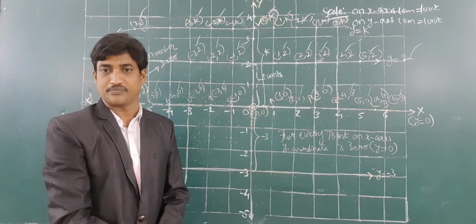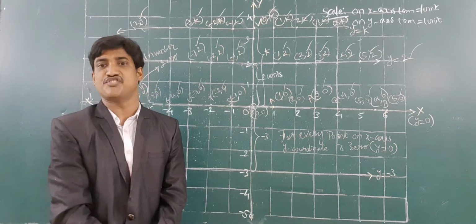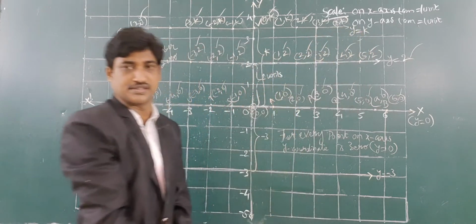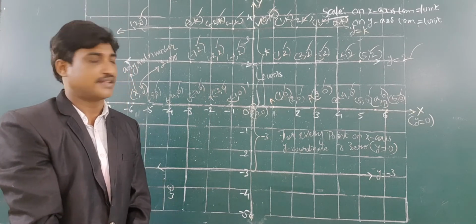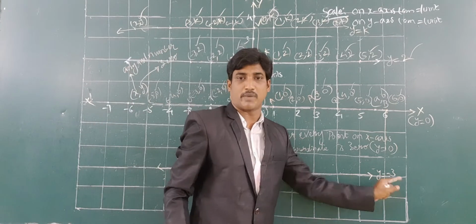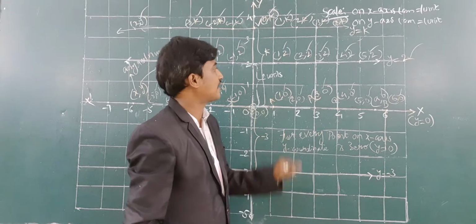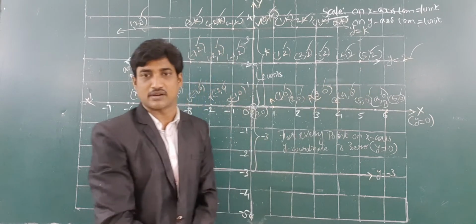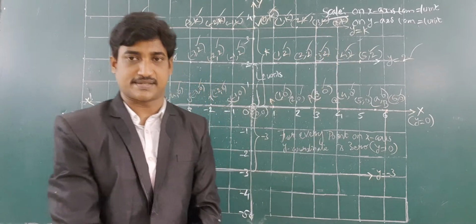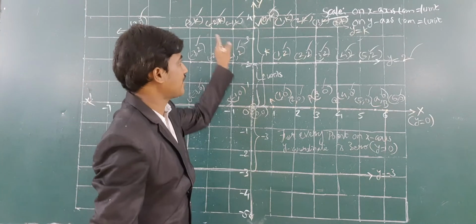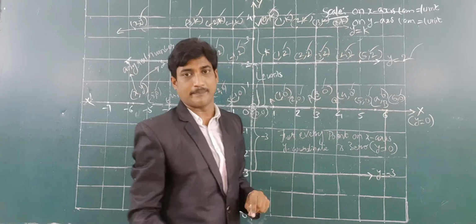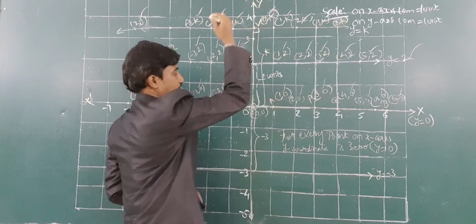The general form of the line parallel to the x-axis, which is at a distance of k units from the x-axis, is y equal to k. The line y equal to minus 3 is parallel to the x-axis. Line y equal to 2 is parallel to the x-axis. On the other hand, as line y equal to k is parallel to the x-axis, it is perpendicular to the y-axis.